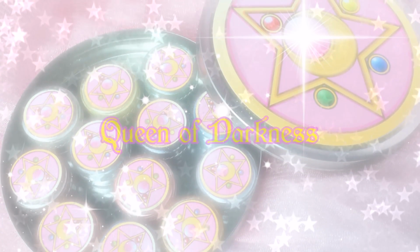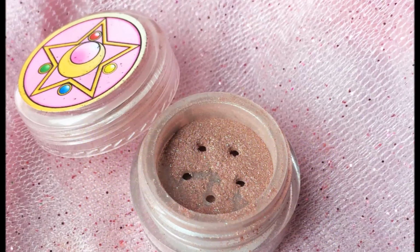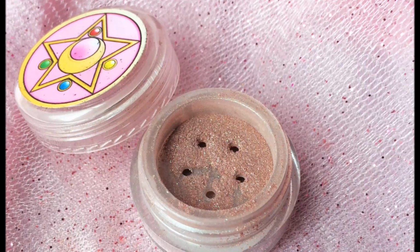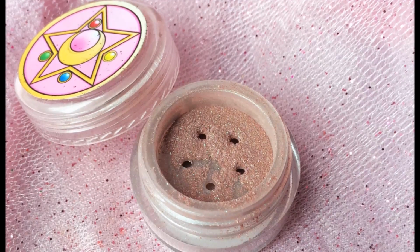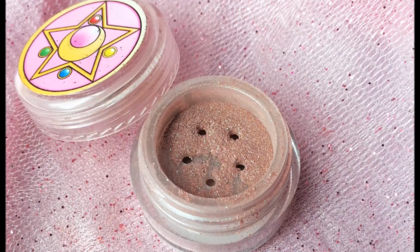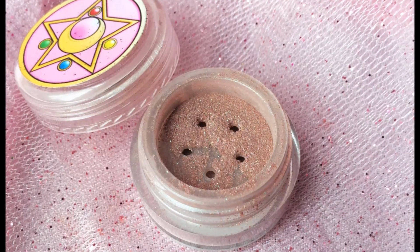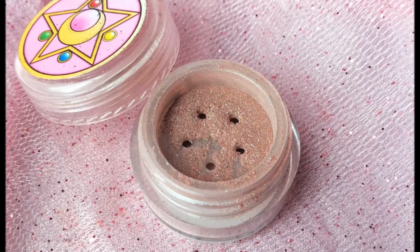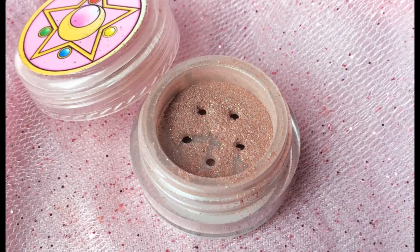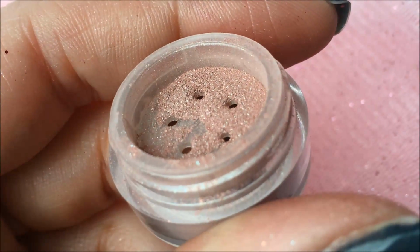Next up is the shade Queen of Darkness, which is a soft Marsala red base shadow with a subtle green shift and a good-sized pinch of bright green sparkles. A unique twist on 2015's color of the year, this shadow would be great as the crease color in a sunset-themed eye look for summer. Queen of Darkness is also lip-safe and would make for a great twist on the wine-colored lippy if mixed with a clear gloss. Queen of Darkness contains metal alloy, so be sure to spot test if you have any sort of metal sensitivity. This is another really important must-have of this collection, especially for me.